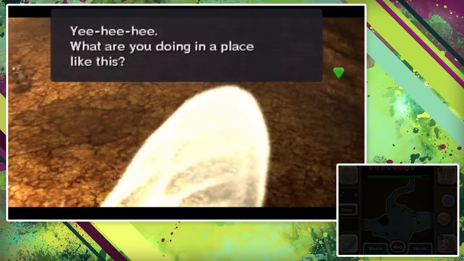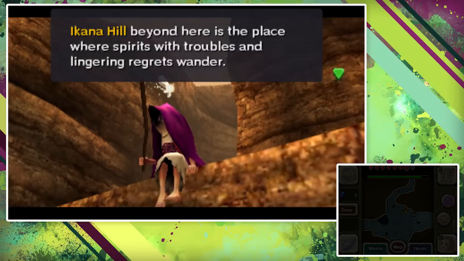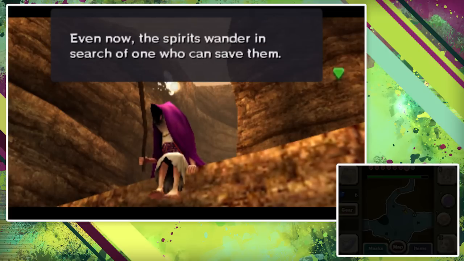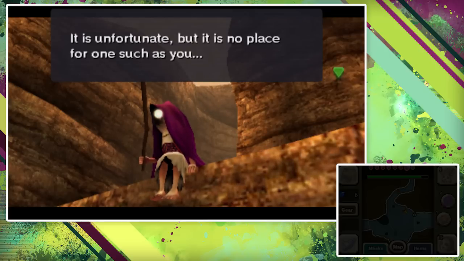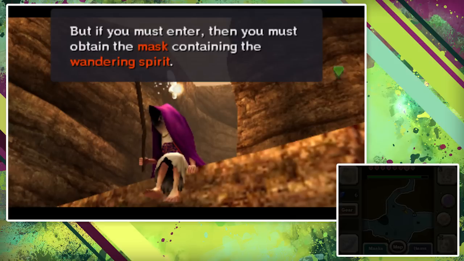Hee-hee-hee! What are you doing in a place like this? Ikana Hill. Beyond here is the place where spirits with troubles and lingering regrets wander. Even now, the spirits wander in search of one who can save them. It is unfortunate, but it is no place for one such as you. But if you must enter, then you must obtain the mask.